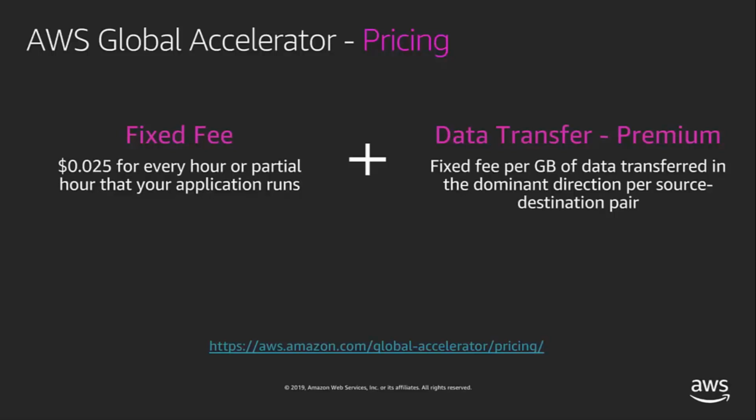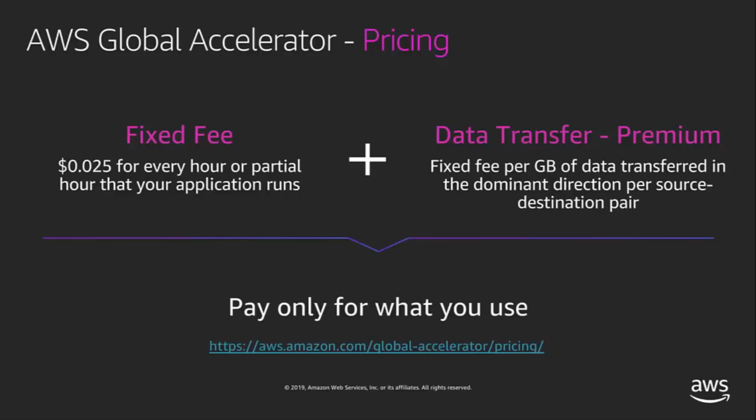These fees depend on the source destination region geographic area pair. So you will see a table in the pricing page that looks at your source region in North America, Europe, and Asia Pacific, and the destination where your clients reside, again in North America, Europe, and Asia Pacific. And there are different rates for these combinations. The main benefit is that it's a pay-as-you-go, pay only for what you use service. And I'd encourage you to go check out the pricing page.